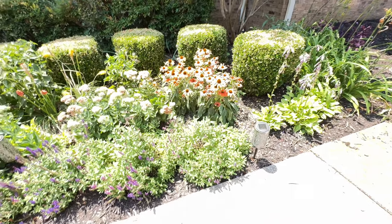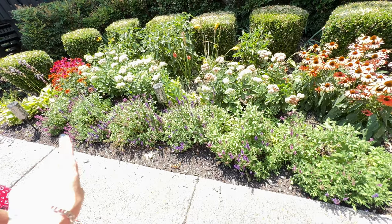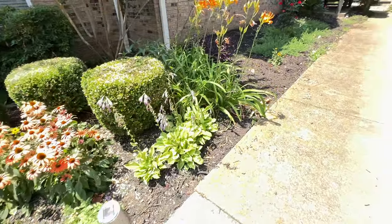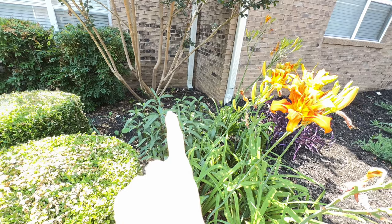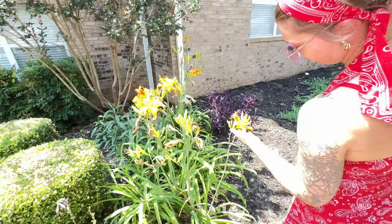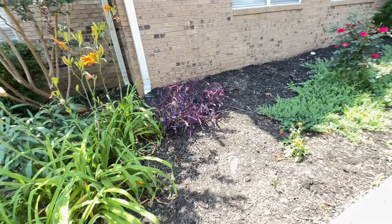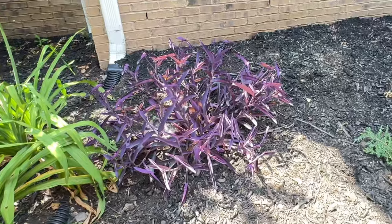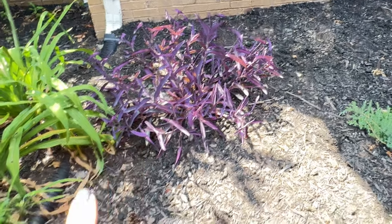And these got all nice and thick. So I gave those a cut down right before Michigan, and this is how thick they've come back. These guys got tall. The Mexican petunias, they just haven't opened up yet. They open later in the day. And look at how tall these are. Now look at that little Mexican or purple heart compared to the size of this one. It's like all the little flowers open up in the morning, but not this time of day.